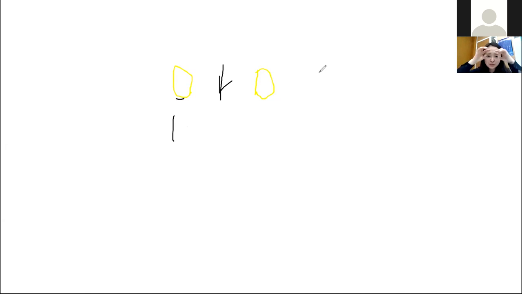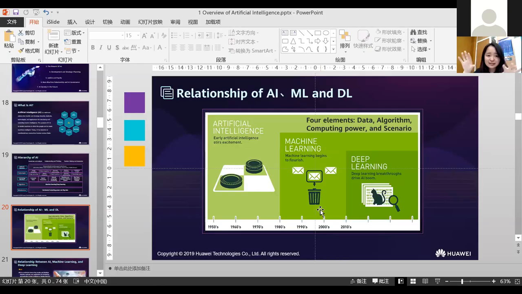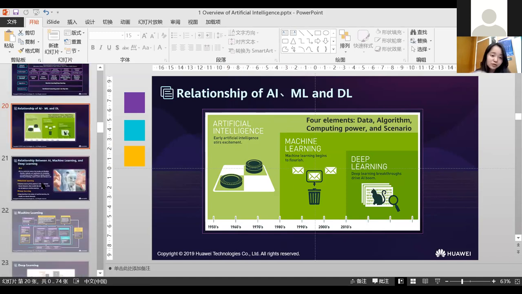This kind of pattern may represent the eye of us, like here. So this 0, 1, 0 pattern, we can use a pattern like this to detect the eye in a face. That is a rule-based algorithm, an algorithm to detect our eyes. It is an example of algorithms that are in artificial intelligence but are not machine learning algorithms. So that is the relationship between AI, machine learning and deep learning.